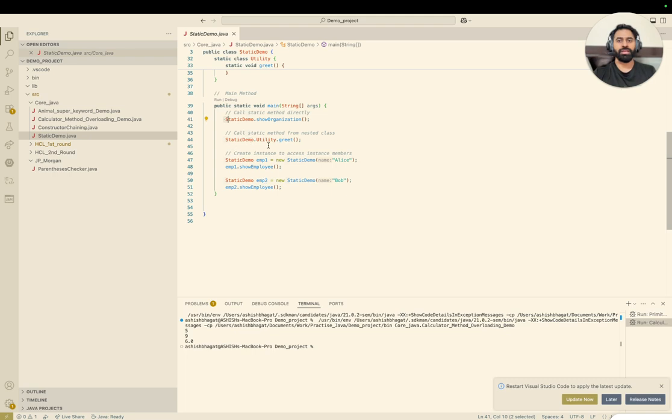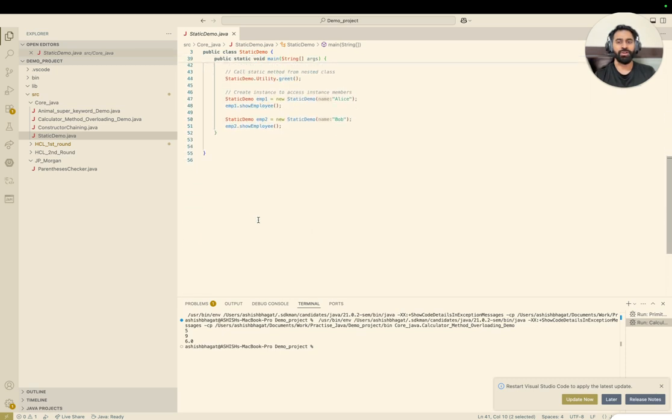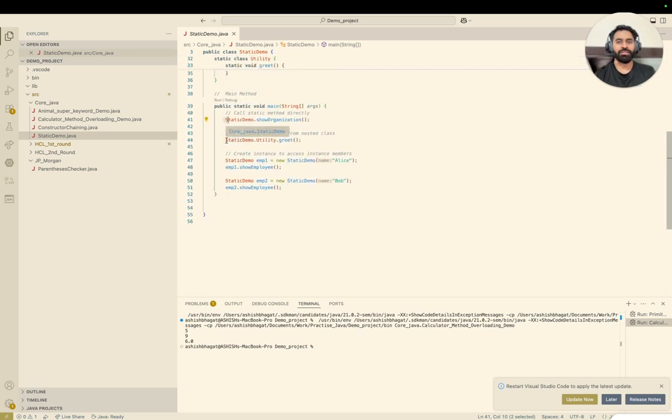Now how do we call the greet method inside the nested static Utility class? This can be called by first the outer class name, then the nested class name, dot the method name. In this way we can call it.